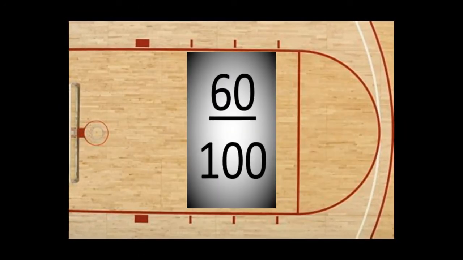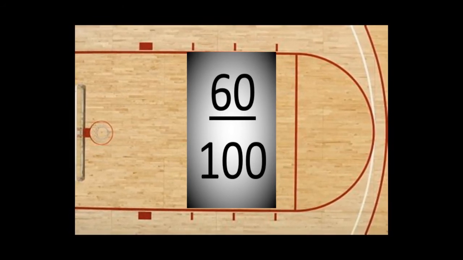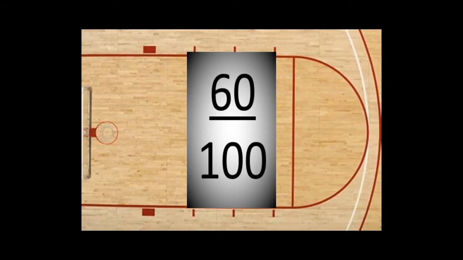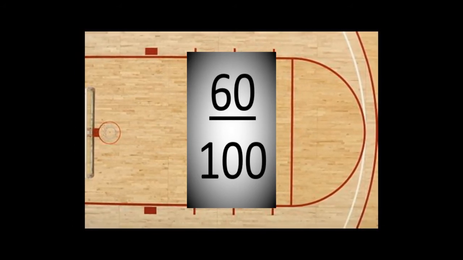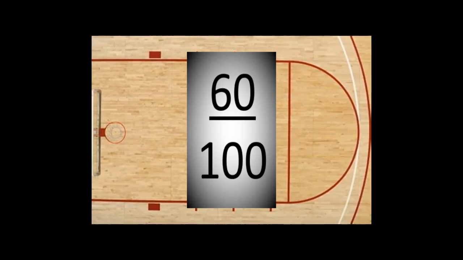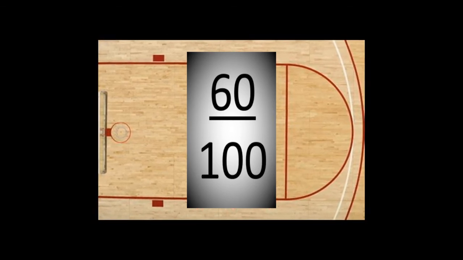Now when you have a fraction with 100 as the denominator, the numerator becomes the stat. 60 is our numerator that can be written in two forms, a decimal and a percent. As long as you have 100 as the denominator, this will always be true.